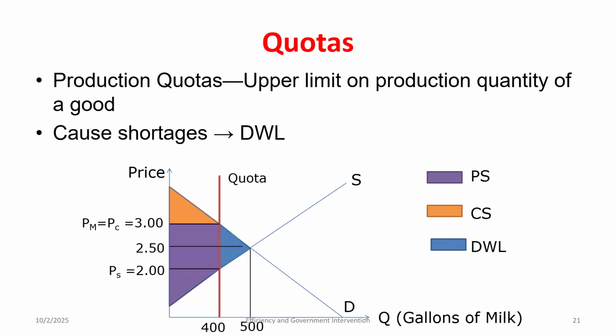Decreased it. Well, we have another way of decreasing it, and it's kind of weird because usually when you think of quotas, you think of businesses having quotas, like workers have to produce a certain number, like you have to at least produce 500. When the government imposes a quota on something, it's really a limitation. We're only going to allow this many units into the country. Usually it's thinking about taking things from overseas, but we could impose a quota on any market. So if we impose this quota, what do we know is definitely going to happen? If we don't allow the quantity to go past this point, quantity in the market is going to go down, right? So this is our quantity after the quota.